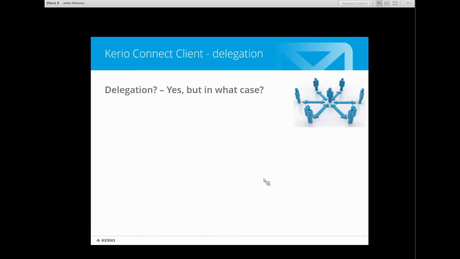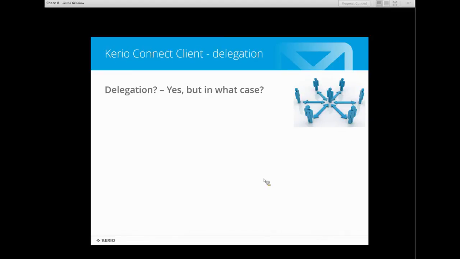And if we start to speak about the delegation, I would like to explain you a little bit what is delegation and what you need to use this with Kerio Connect. In most cases, when I'm asking the guys what is delegation, the most common answer is it is a sharing of calendar and or mailbox. In general, it is right, but it is not.